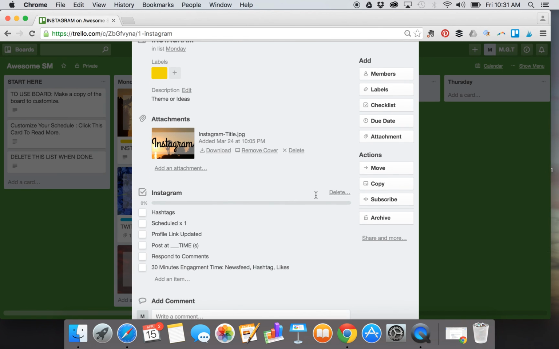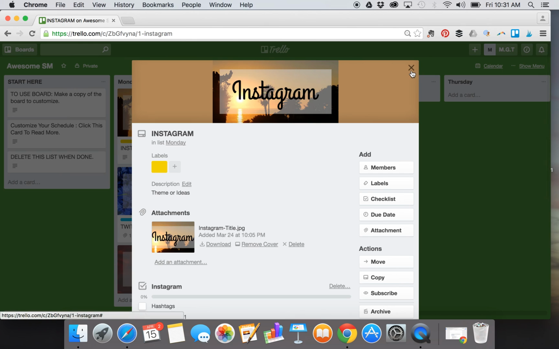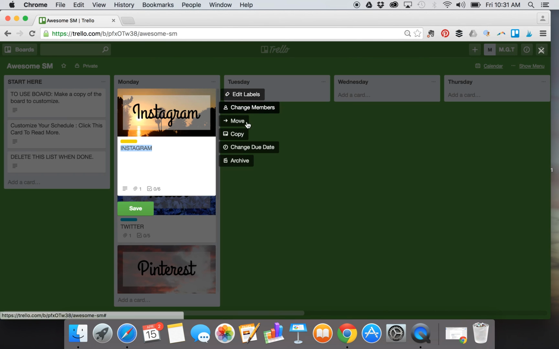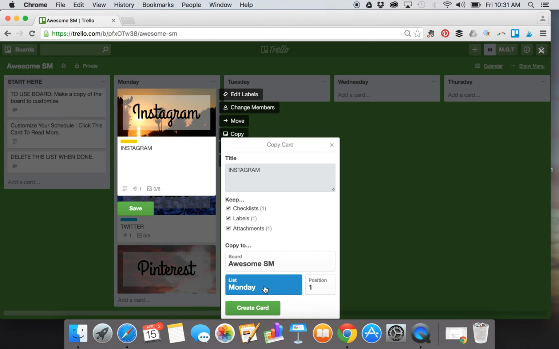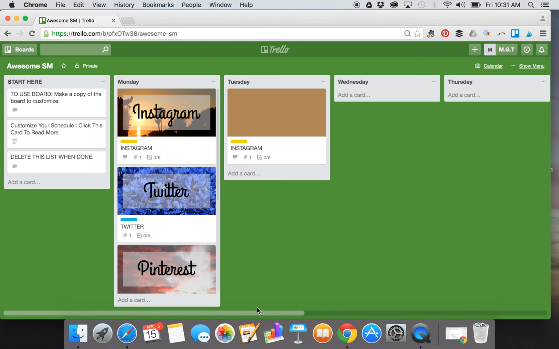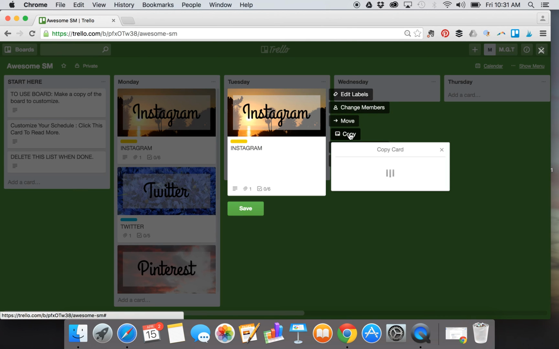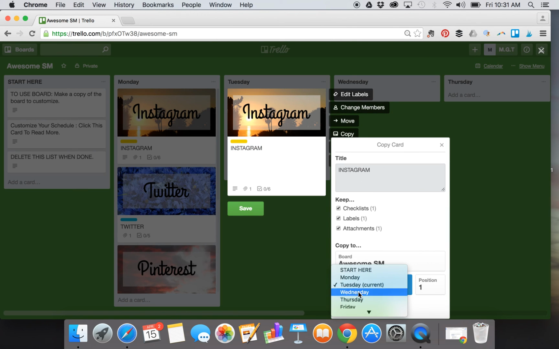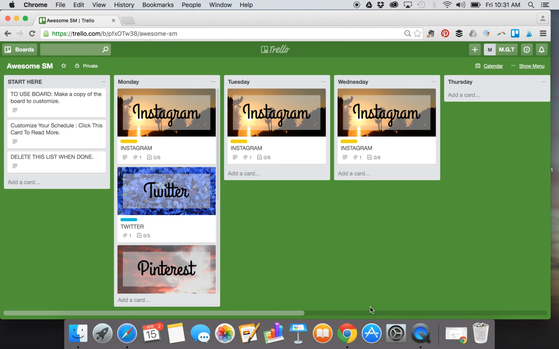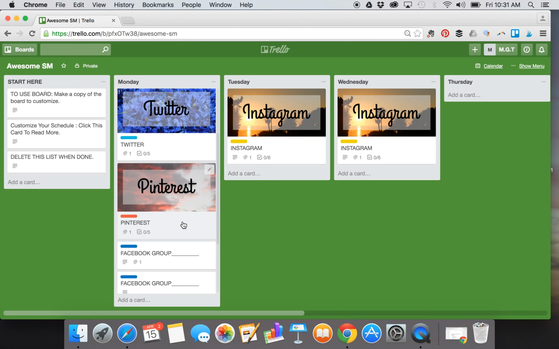And once you customize it, you can copy from here, or you can go out here and copy from here and just say copy. And then choose what day you want to put it on. So you're going to copy a card that corresponds to a social media channel that you want to do that day. So, you know, I'm going to engage and post stuff on Instagram every single day, probably. So I would just copy and create card. Anyway, and I would do that for whatever days that I want to be doing my checklist on Instagram. And then you'll do that for each of these cards listed.